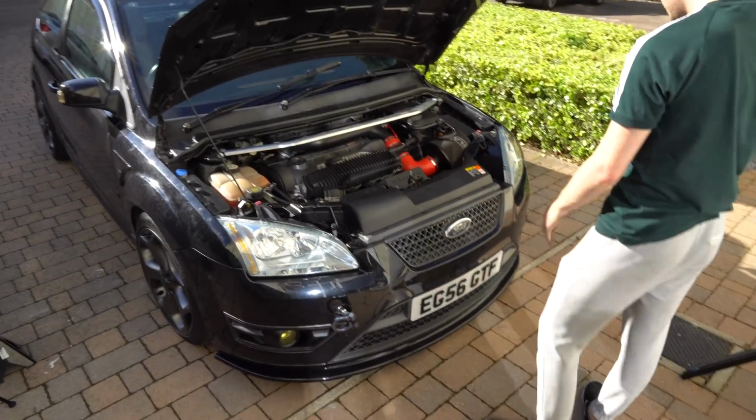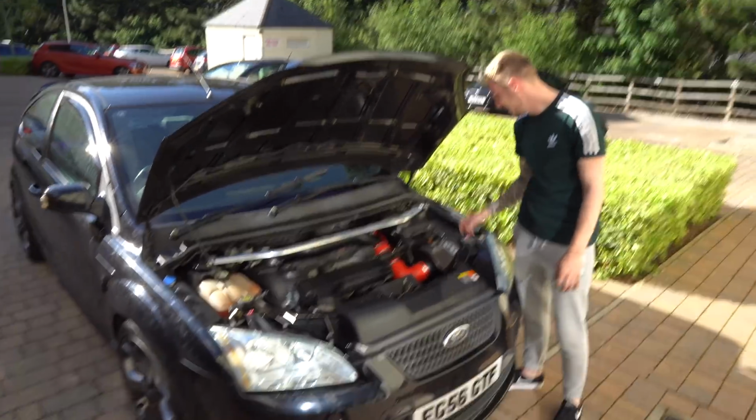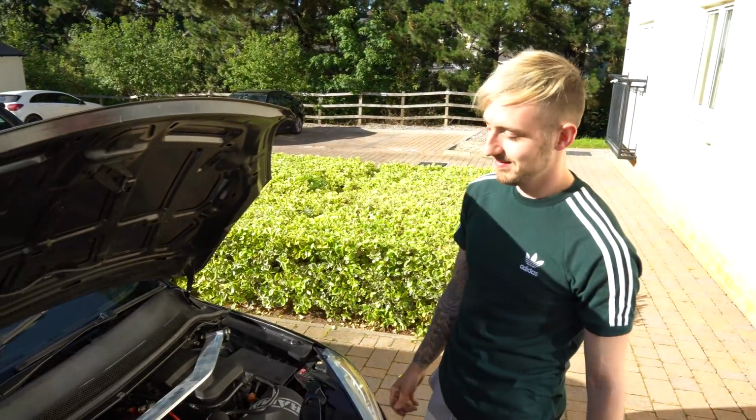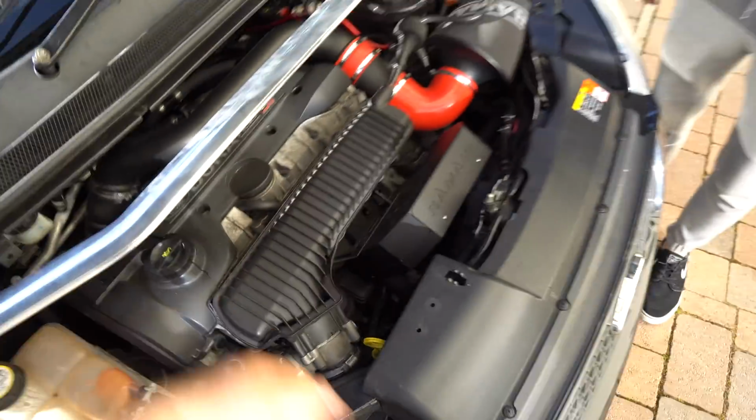Mark II Focus ST strut brace. The pain in the ass of all jobs. But no, I'm sure all of you professionals will roast me in the comment section. But it's all done now, Corley. Yeah. Strut brace is rigid. It's all set. All set.